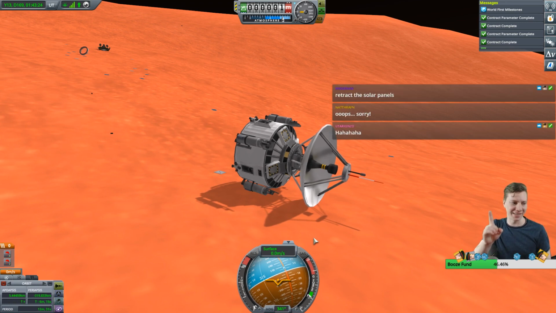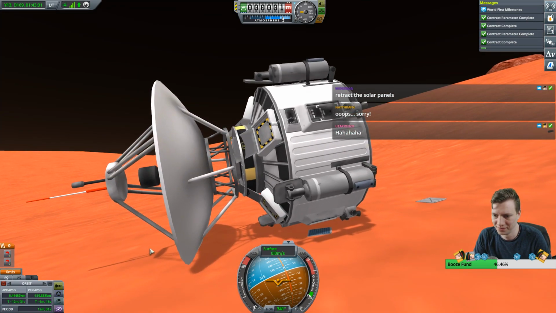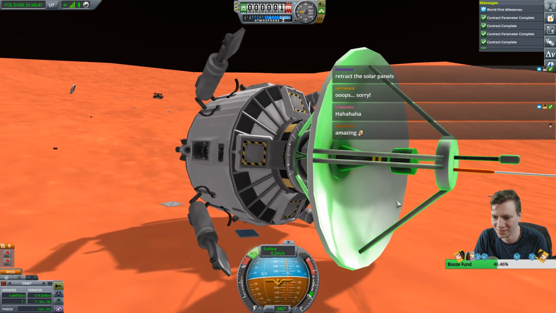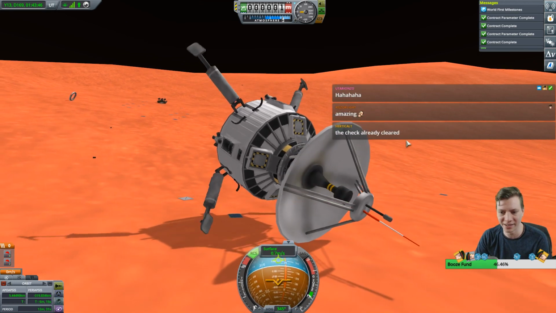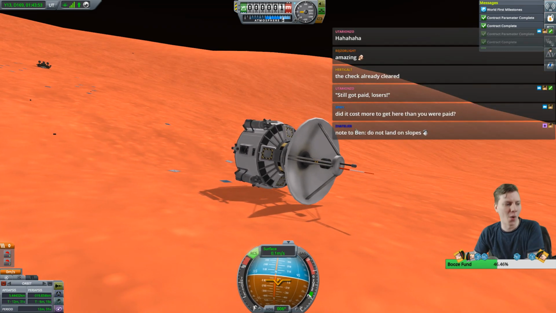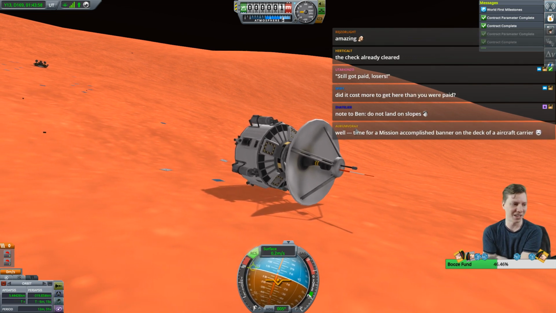Well, I got paid. That's what's important. I got paid. Well, all the solar panels broke. Oh, I thought it was actually gonna write its- I got an idea. Yeah, the check already cleared, exactly. Did it cost more to get there? Oh, no. It cost $116,000 to get here. And I made like $700,000.